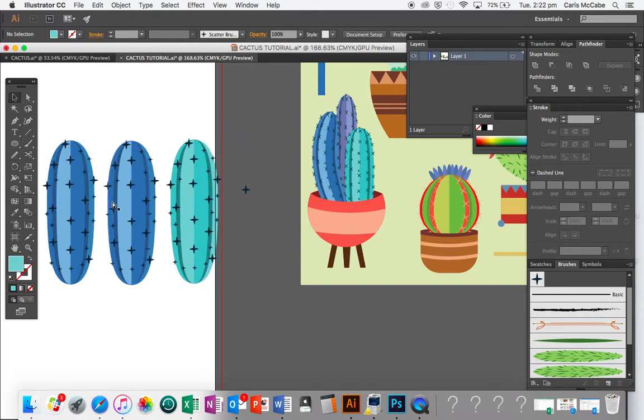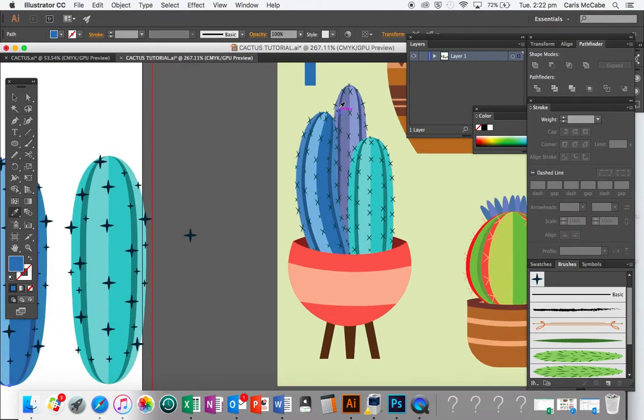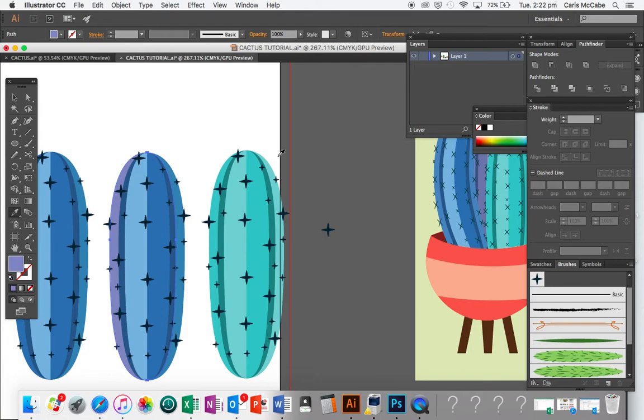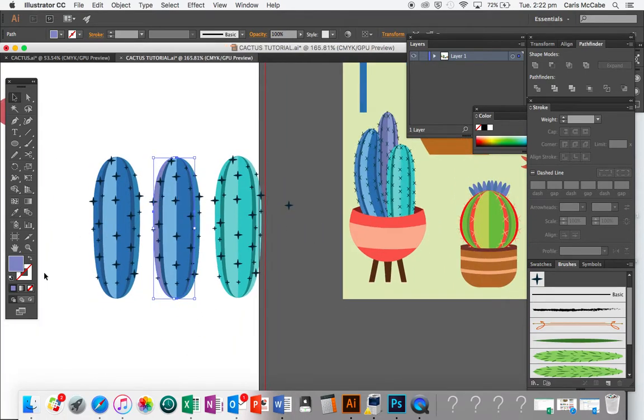Here we go. So get my direct selection tool again. I'm just eyedroppering the colour by hitting the I key on my keyboard, but you'll probably double click on the fill option.